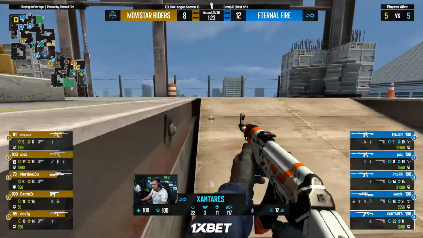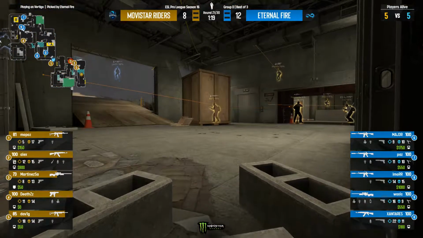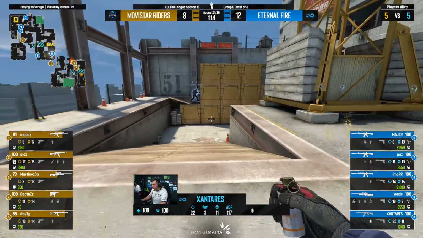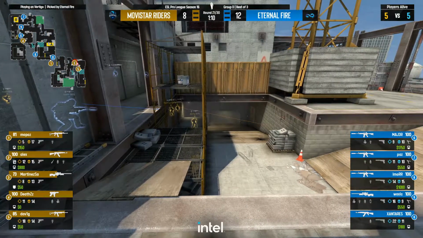Recently damage to kick off into round 21. Movistar Riders, no real answer. We don't have an aggressive, angry answer back. It seems like they're really just hoping someone gets a kill here on the widespread default, and they'll work off of that, but it's not coming.